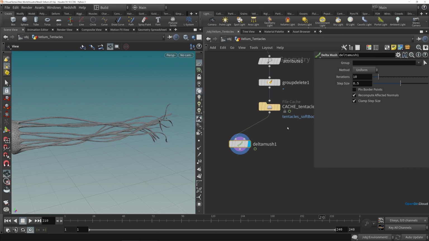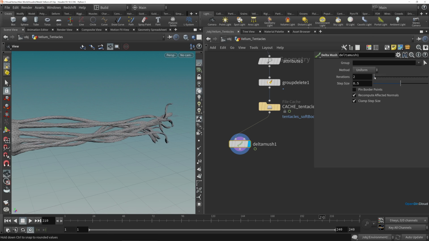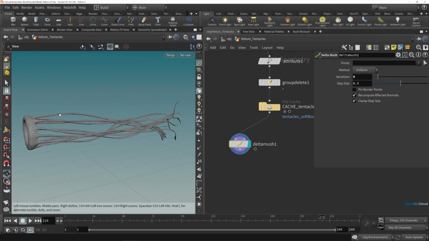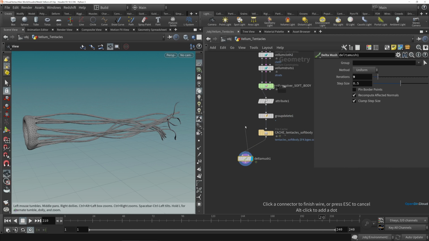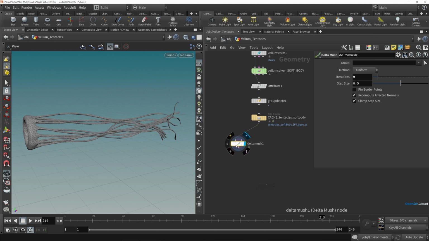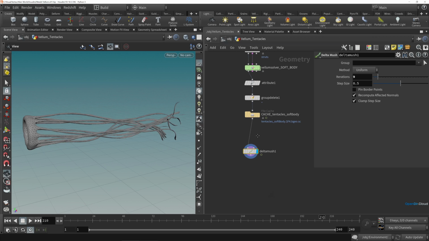from the original mesh. And you can improve this behavior here by playing around with the iterations, and in some cases, maybe something like this is what you want. But in this particular case, we want to do a better job at preserving the original shapes and sizes from our mesh before we simulated it. So we could connect the second input of the Delta Mush to the input of the simulation and its rest pose, or if you want to, you can use the rest data that's baked into our cache here.